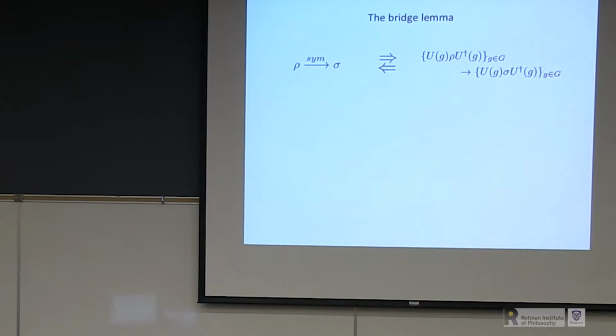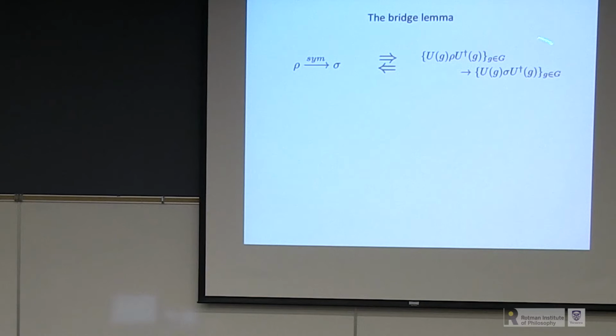The resource theory of information we saw earlier was just, if I have an encoding of some classical variable, can this encoding go to that encoding? These are just encodings of a classical variable that ranges over the group. So the group orbit of rho is one encoding of a variable that ranges over the group. The group orbit of sigma is just another encoding of a classical variable that ranges over the group. And so on this side, I'm just asking, can the rho-based encoding be taken to the sigma-based encoding under any data processing at all, under any map on the system?